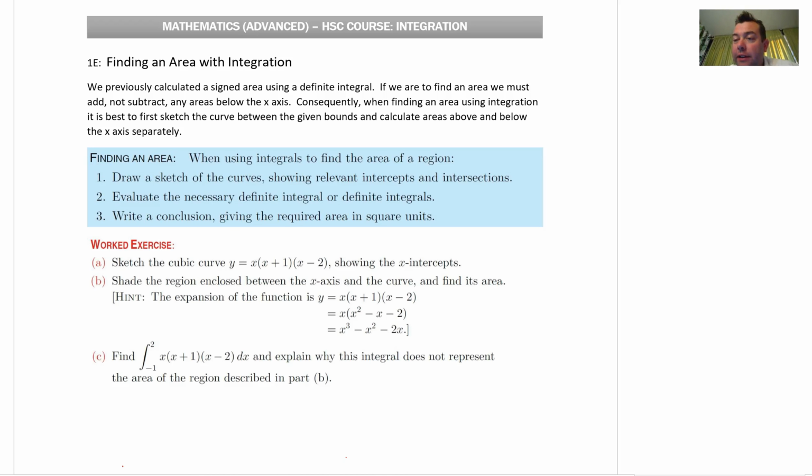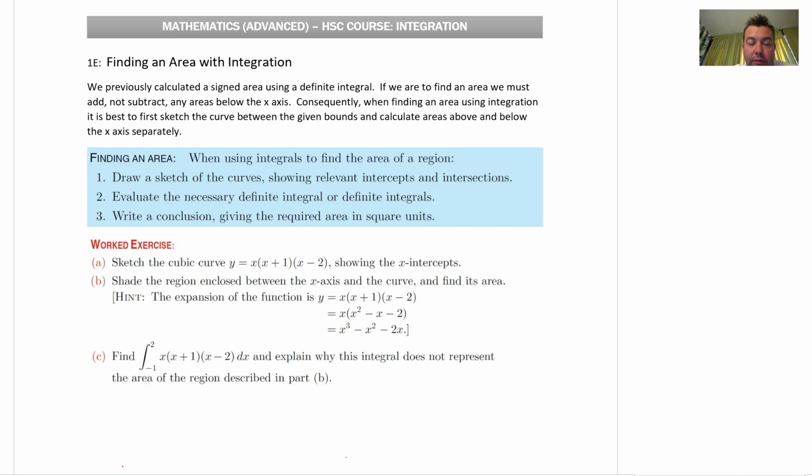We are looking not at definite integrals today or indefinite integrals. We're going closer to definite integrals. We are looking at areas, this time not a signed area. We are looking at that sort of broad definition of area, right? The space that occupies in two dimensions between a curve and an axis, typically. Okay, that's what we want to look at here.